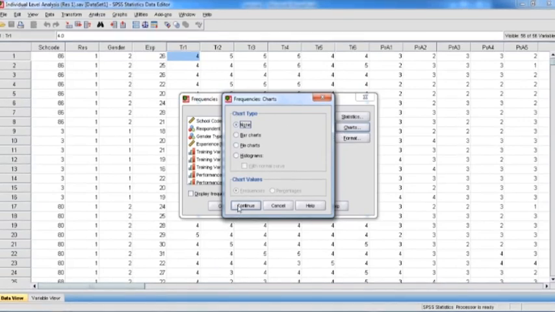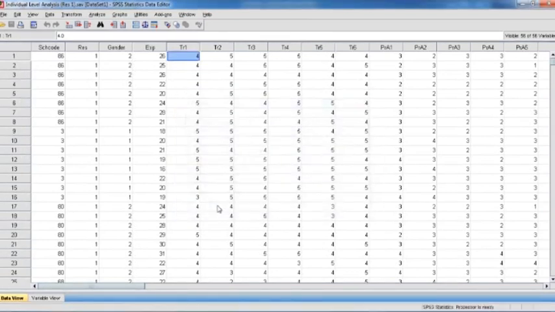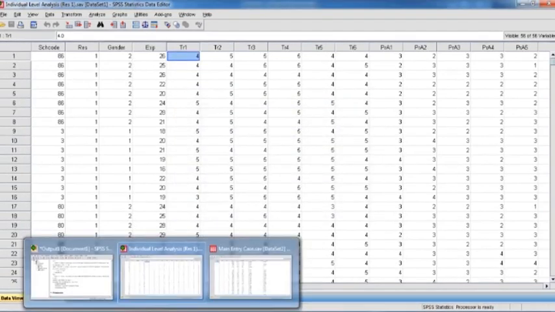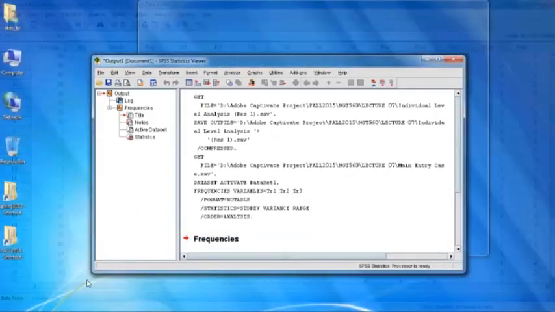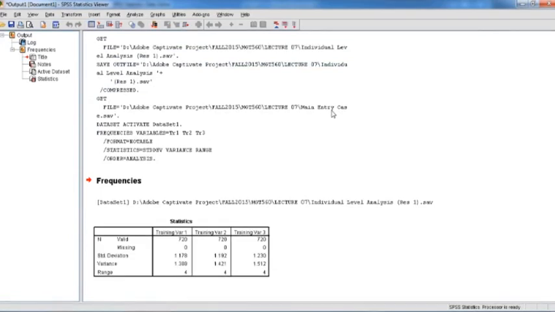We click on Continue, and we click on OK, and let's go to the output window here. Now you can see that we have been reported these characteristics of these first 3 questions of the training variable, which are standard deviation, variance and range.